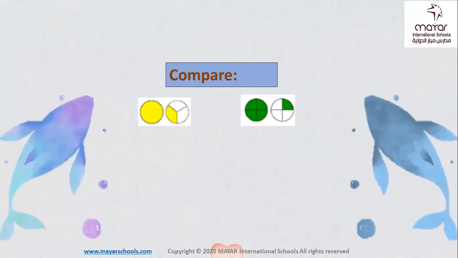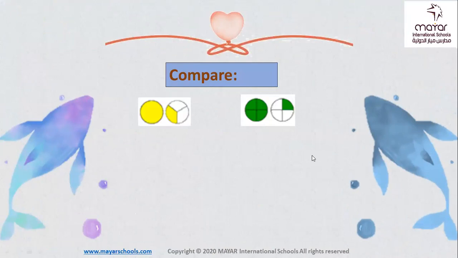Okay, now let's see this. Who wants to read the first number? First one. Farah Asfur, can you read the first one? Yes. 1 and 1 out of 3. Again, you said what is it? 1 whole and 1 out of 3. The second one. Yes. 1 whole and 1 out of 4. Yes. Now, I have 2 different denominators. Can I change 3 to 4? Can I multiply 3 to get 4 or 4 to get 3? No, what should I do? What should I do? Layan Munir, can you tell me what should I do?